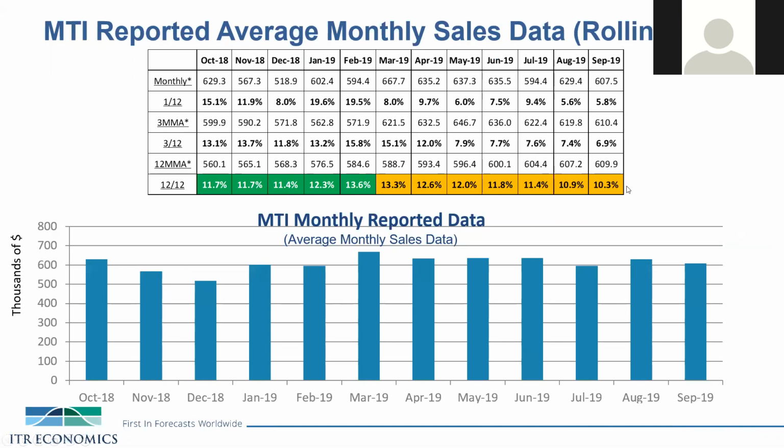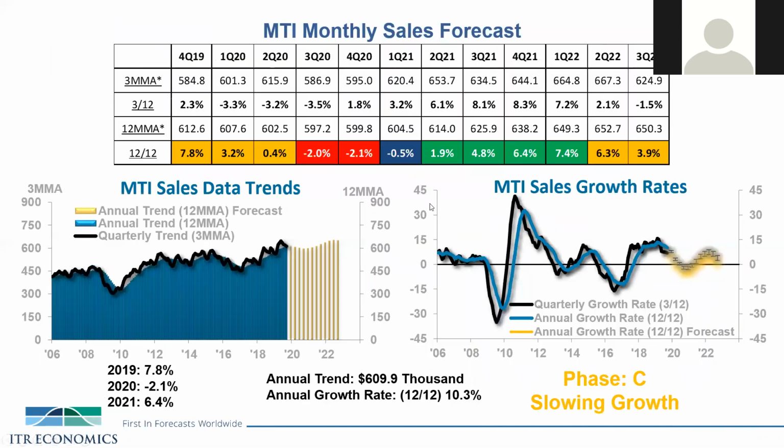So that trajectory, given you're moving with the overall economy, which is what we're seeing in the trends in U.S. industrial production, suggests you'll likely see more decline. And that's why we expect the overall direction of MTI as a whole to move in the general descent pattern. Knowing it's going to be mild, knowing it's going to be manageable is crucial, because you don't want to be cutting back on staff. You don't want to be cutting back on anything that will limit your capacity. Because the next few quarters, yes, they will be a little bit of headwind, where my mouse is pointing over on that left-hand side.